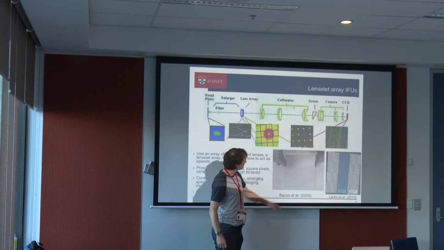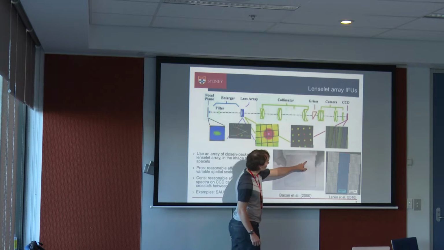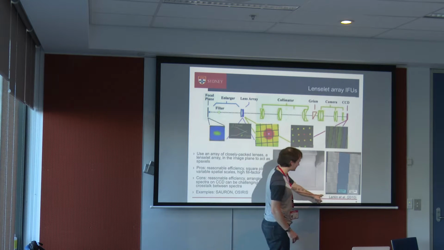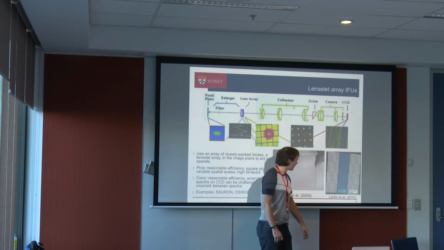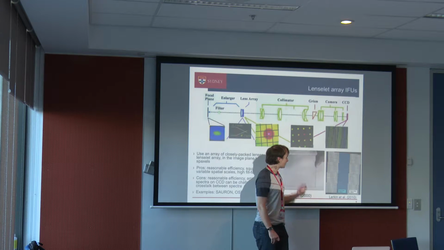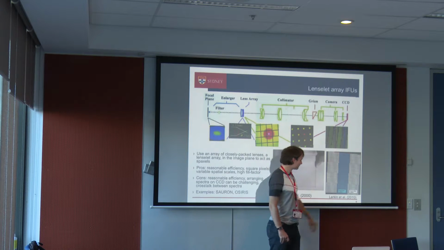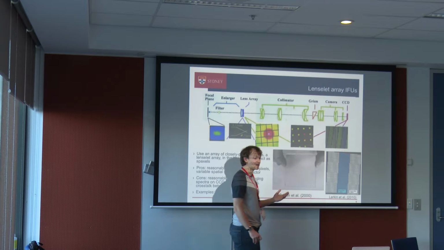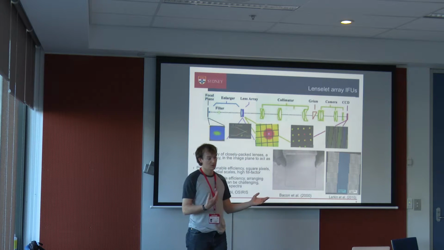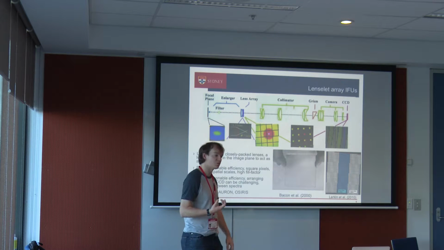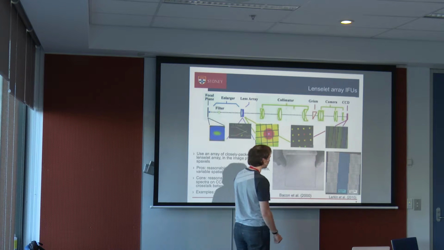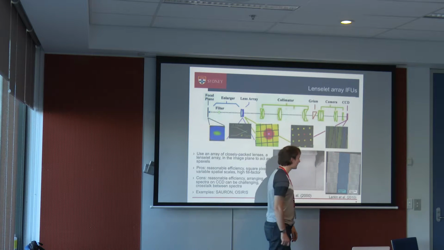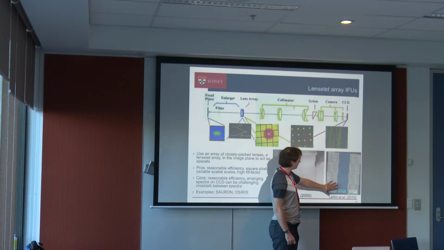This is the Sauron lenslet array. You can probably just make out the tiny little pixels here. Someone's fingers obviously showing you the size comparison. This is the Osiris lenslet array, or a graphic of it, as opposed to the actual thing. And you have multiple different configurations here depending upon the spatial scale you want to use. So again, optics before your lenslet array can essentially change the spatial sampling of your pixels. So with Osiris, you have a few options for a wider field of view, a narrow field of view with a larger spatial scale.